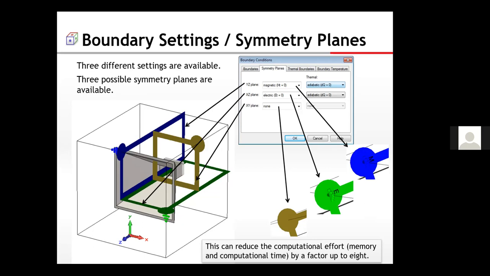Let me give an example. You are simulating a coaxial cable. If you look at the coaxial cable from the port side, it has symmetry. So the best part is you should go with a symmetric plane, and then your structure will be simulated, and it will take very, very little time. Okay, so time in this CST or any other software is very, very important, as well as hardware resources. So you should choose it.